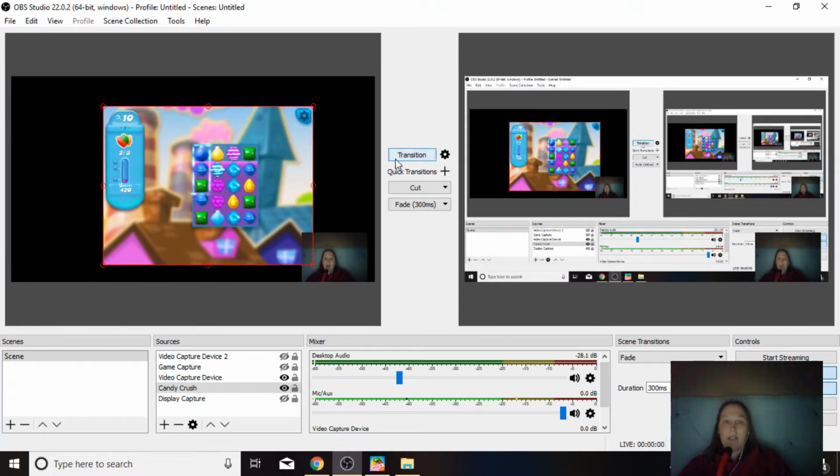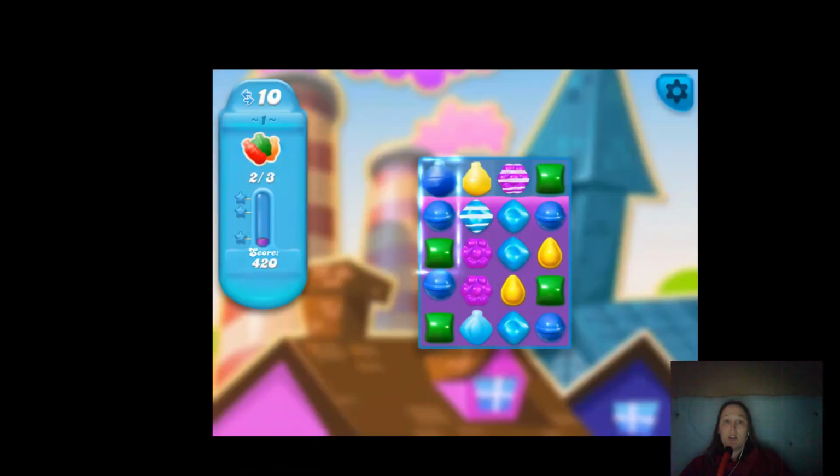Now I have this set up and I want to make sure that I record it. So this side of the screen is what is actually being recorded, and this side of the screen is what is going to be recorded. Now if I click transition, it will switch to just showing what is on the other side of that screen.